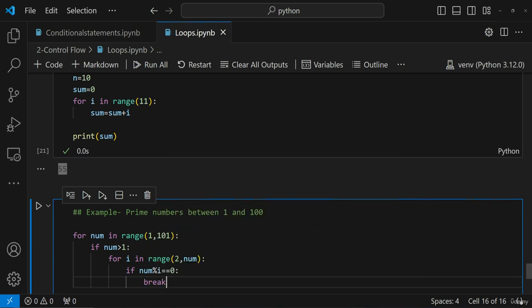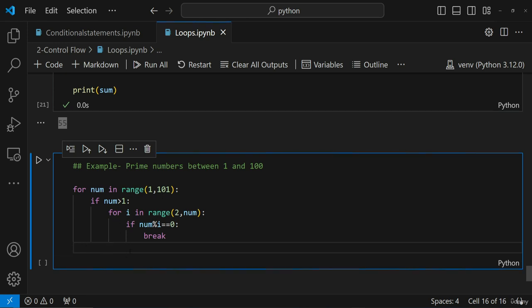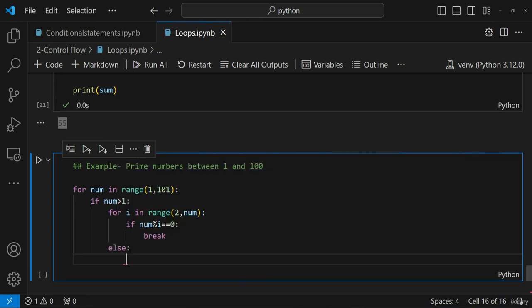We break and come outside this for loop, and I'm going to say else print num. We need to print this, because if this gets satisfied, it indicates that, hey, I've got a prime number, and then it is just going to display the prime number.